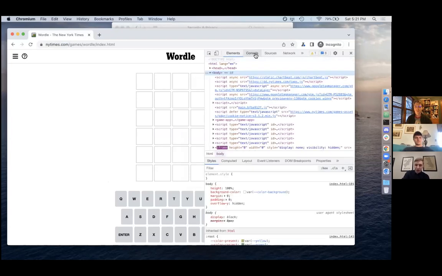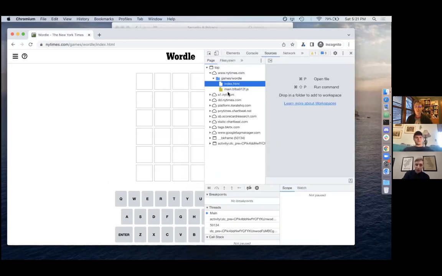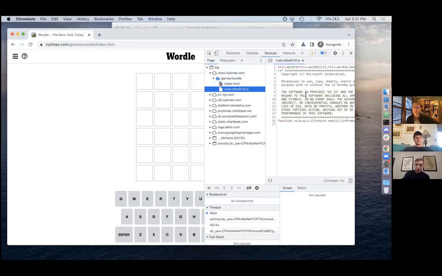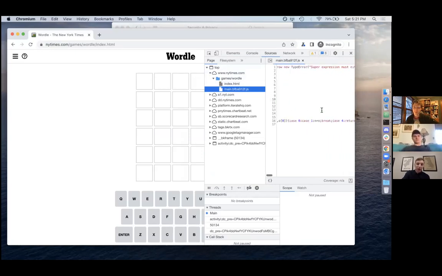Since I was saying that Wordle is a JavaScript file, we can go look in here, and it's minified to make things faster, which is really terrible for us. But I happen to know the first word in the word list, which is here. So let's just start here and let's literally copy all of it so we can have a list of all valid words. And this just lets us avoid the case of when we have to press enter and it doesn't go through because it's not a valid word.